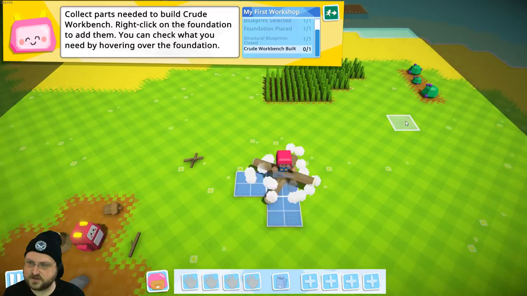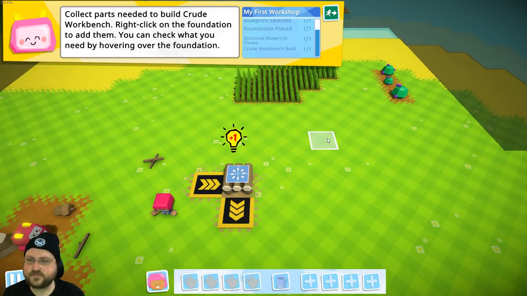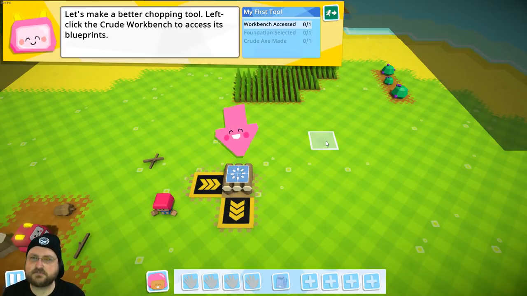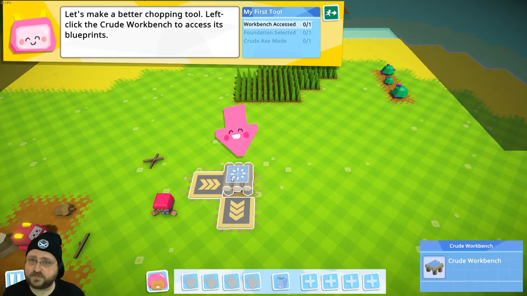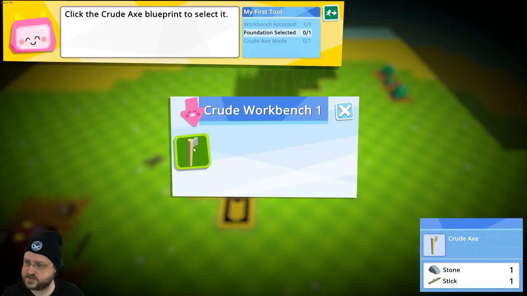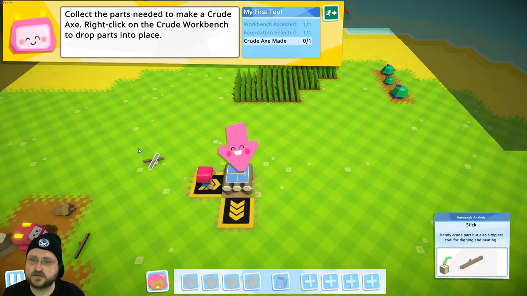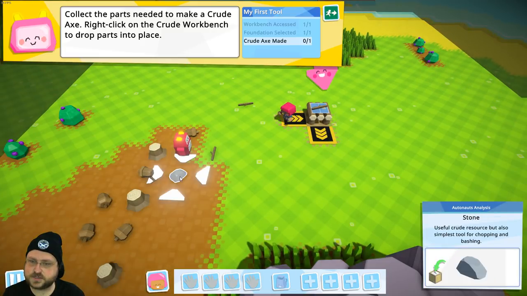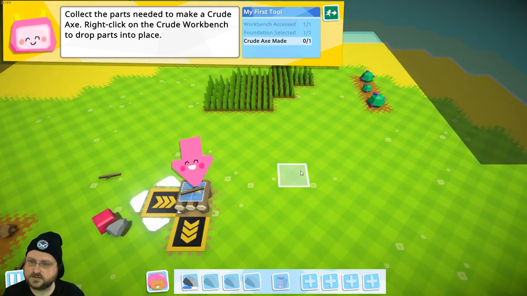So adorable! This game is too cute. Hey! Nice. With the simple workshop, you can build basic tools and parts. Let's make a better chopping tool. Left-click the workbench to access its blueprints. Click the crude axe to select it. Okay, stone plus stick. All right, so stick goes in there. Stone goes in there.